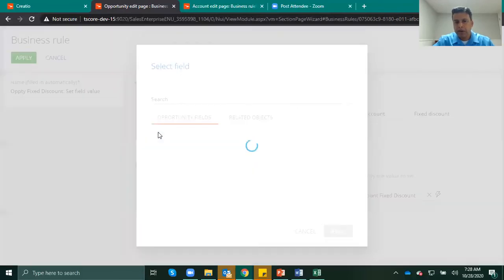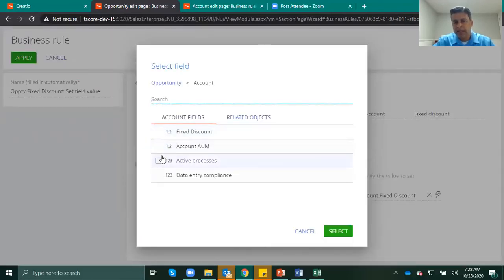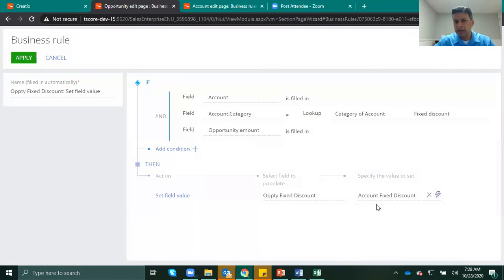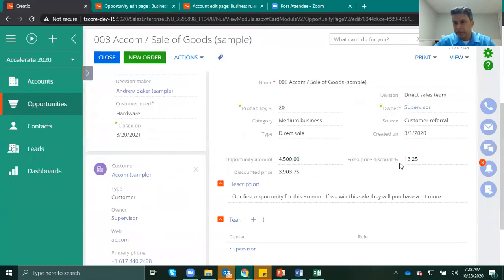And then when I click on account page, it will tell me that these are all the numerical values in which I can start working with them. Either they are integers or they are decimal places. And I say that, hey, I'm going to work with the fixed discount because this account qualifies for fixed discount, so therefore I'm going to connect them. And that's basically what I've done. I've said that the value for this fixed price discount should be automatically populated. Whatever value is coming from the account page will automatically be populated in here.